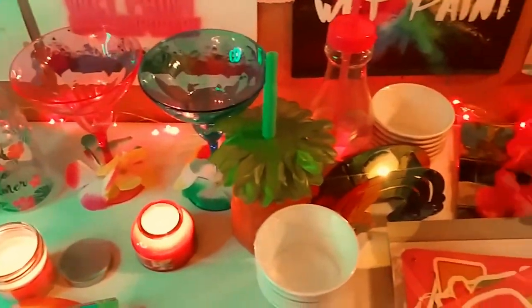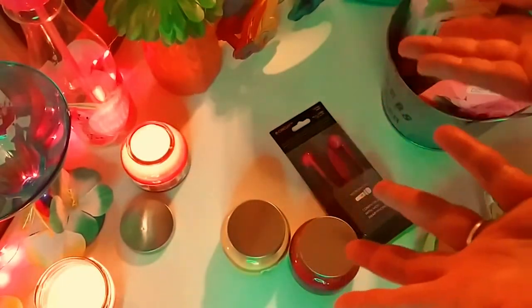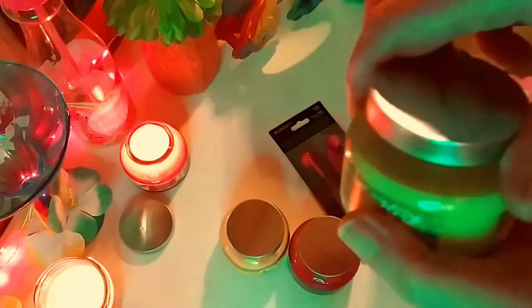So up next, we are doing some self-care items. Okay, guys, so here is the self-care stuff. Now, usually I don't do party stuff or self-care stuff. I usually do craft hauls or art supply hauls. But I thought it was really important to add self-care.